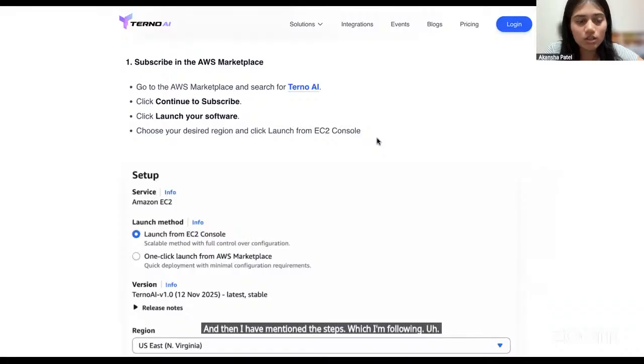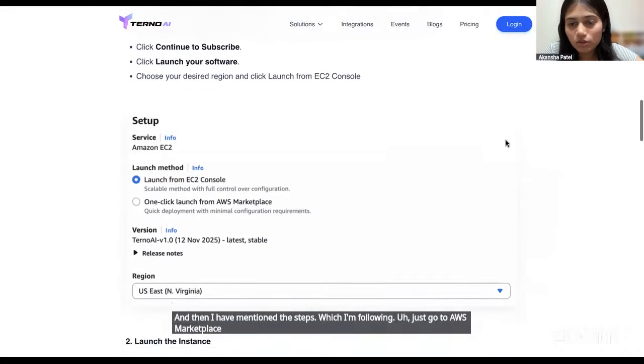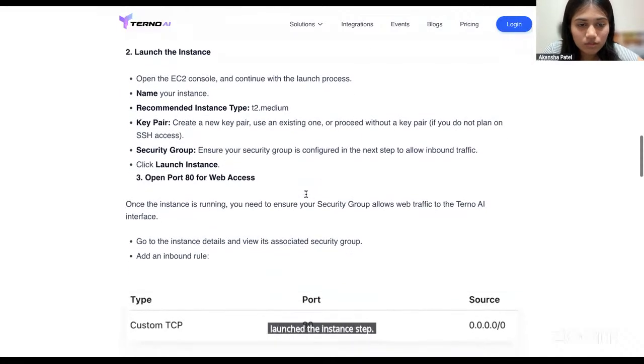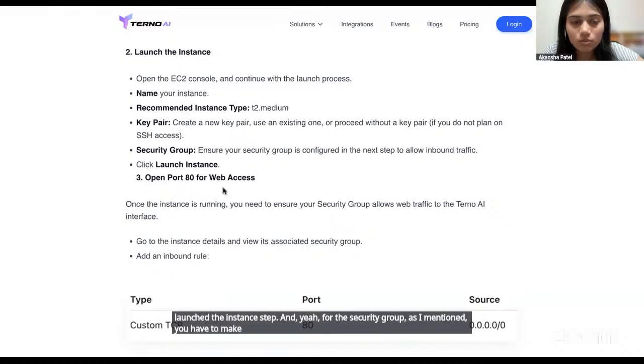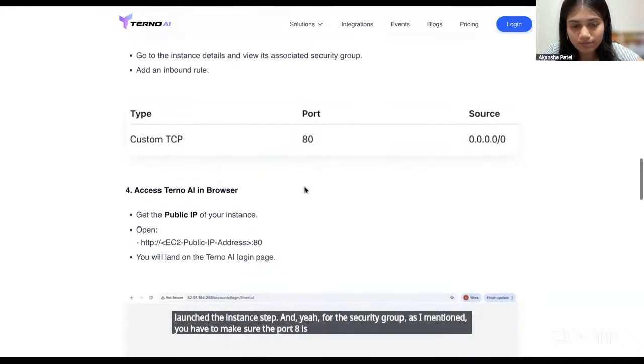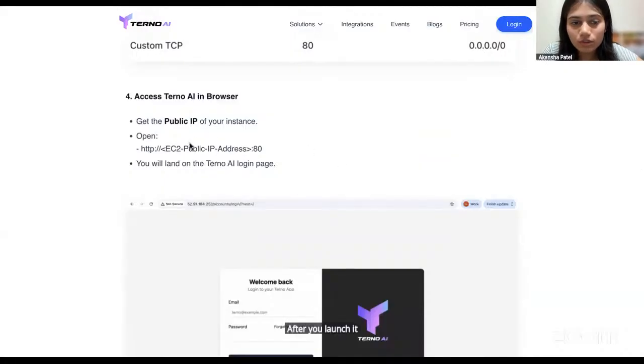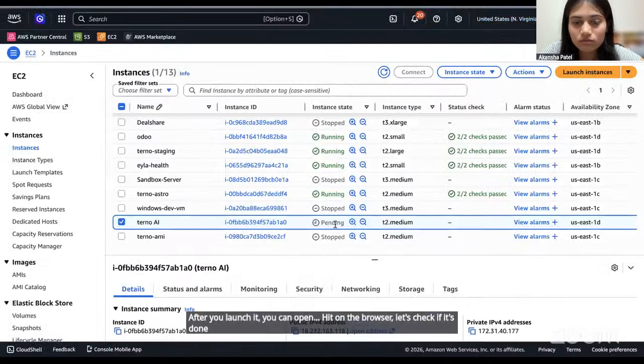Just go to AWS Marketplace and subscribe to the product Turno AI. Then launch the instance step. And for the security group, as I mentioned, you have to make sure port 80 is open. After you launch it, you can open it in the browser. Let's check if it's done.